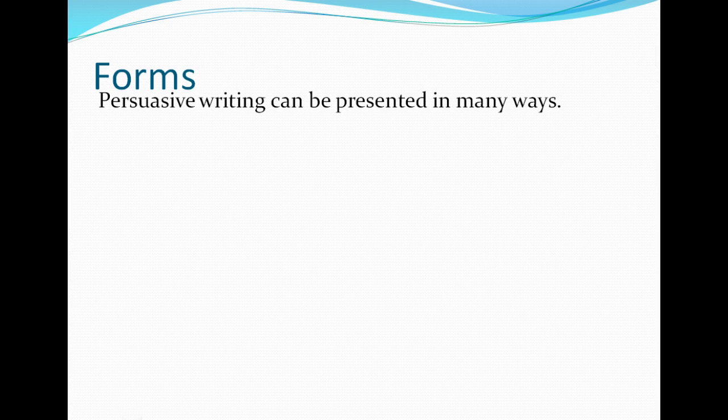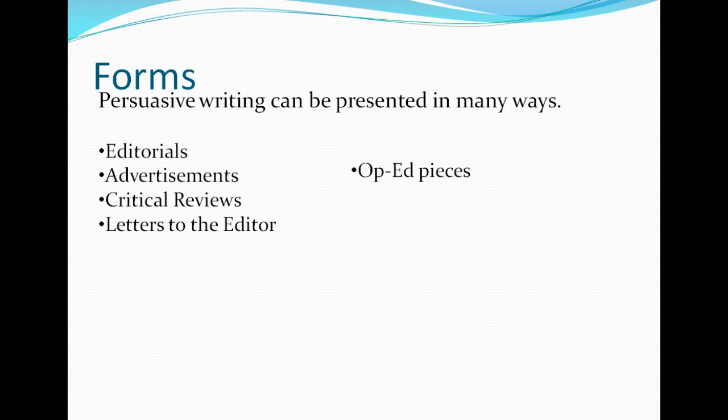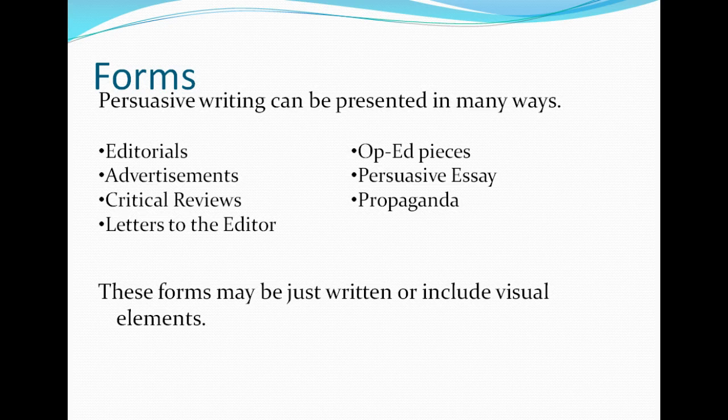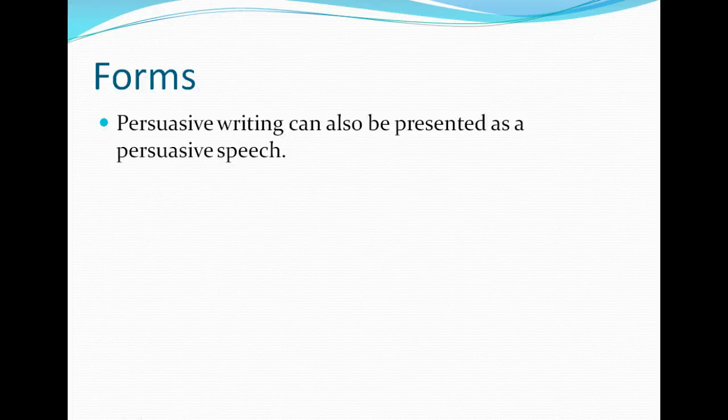Persuasive writing can also be presented in many ways. You might have editorials, advertisements, critical reviews, a letter to the editor, an op-ed, an opinion piece, or a traditional essay. You may create propaganda. All of these forms might be just written. Some of them might also include or entirely be comprised of visual elements, like pictures. Persuasive writing can also be presented as a persuasive speech.